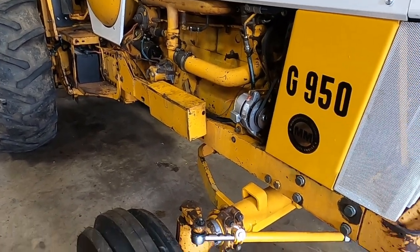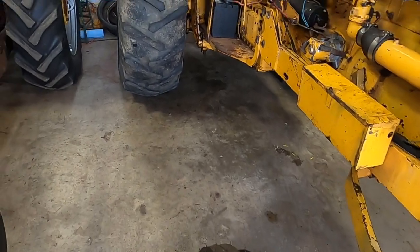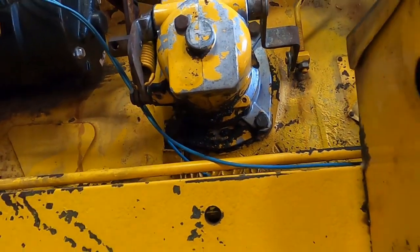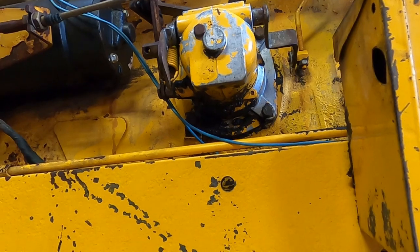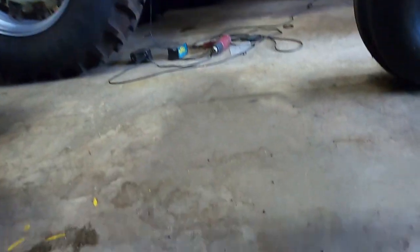One more quick thing before I pull it out. Sat in here all night, ran it yesterday. No leaks other than this little drip of oil right here. That little drip of oil is coming from where the governor goes in. So I didn't mess with that. I guess it wouldn't be a Moline if there were no drips.